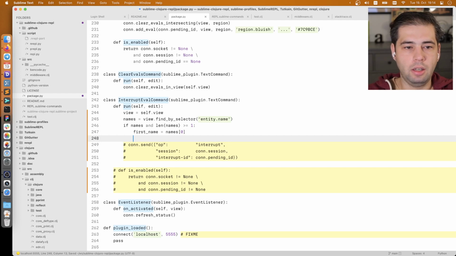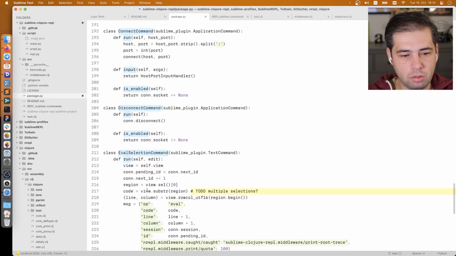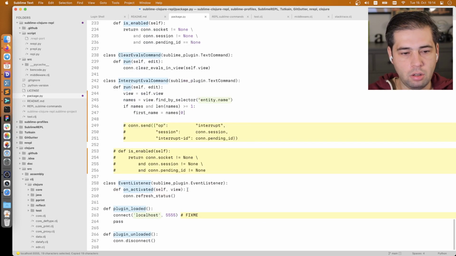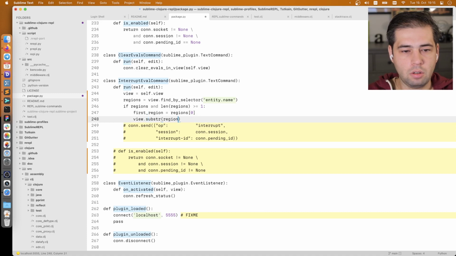We can get actually code. Let's rename it like this. So this is our name potentially, right?